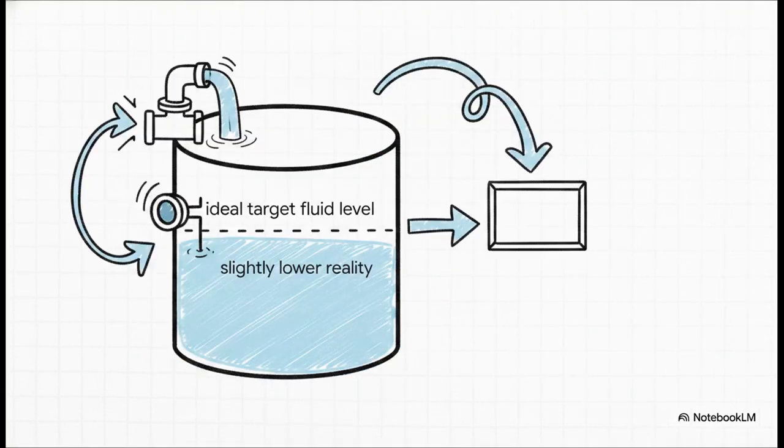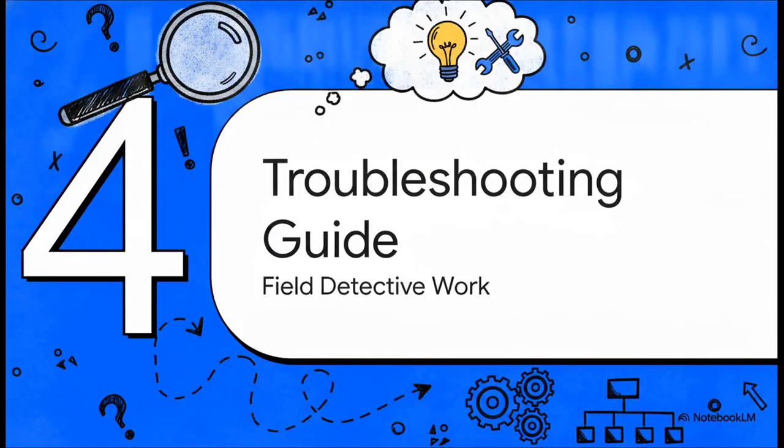Let's actually put this equation to work with a real-world example on an offshore separator. Say our target, the SP, is exactly 50% level, but reality, our PV, is reading only 48%. The controller instantly runs our math and finds an error of -2%. Because of that error, it bumps up the OP instruction, commanding the valve to stroke open just a little bit more. Fluid flows in, and the PV climbs right back up to perfectly match the SP, completely neutralizing that error back to 0.